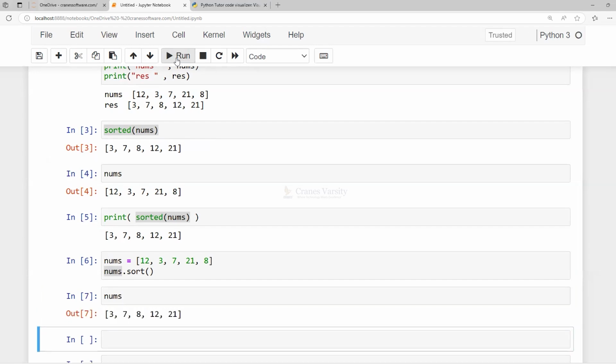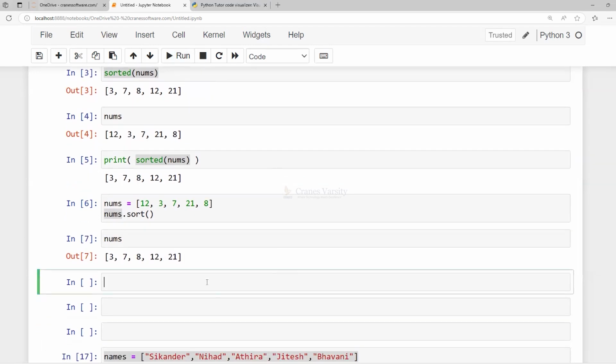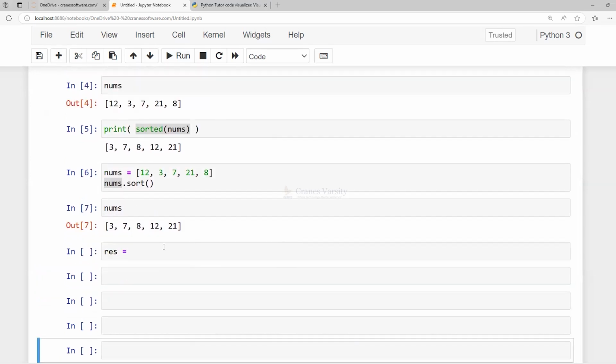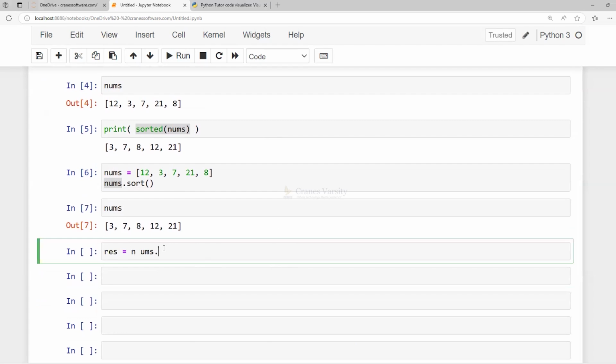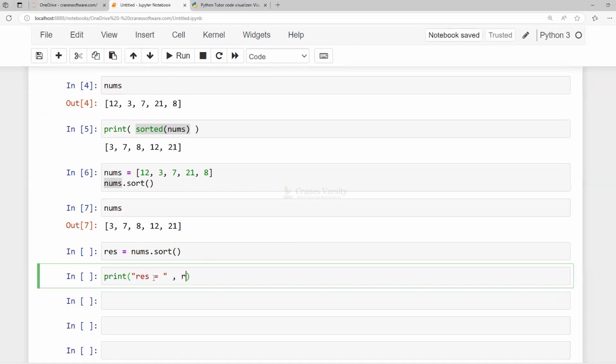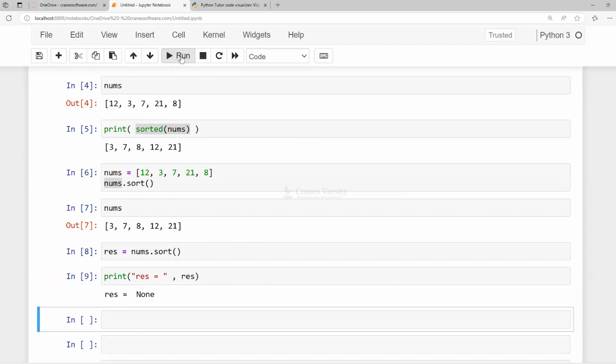Later on, if you look at this particular object, you will see that the elements are sorted. But assume you try to collect the return value by saying nums dot sort. Now we know that when you try to collect the return value from a function which is not returning anything, the value captured back is None.